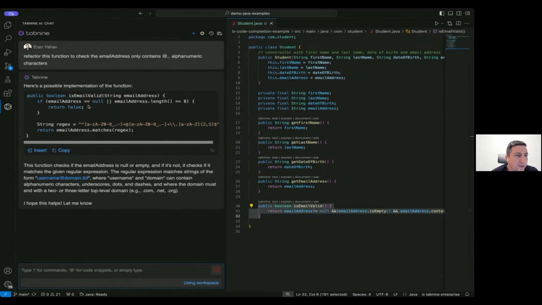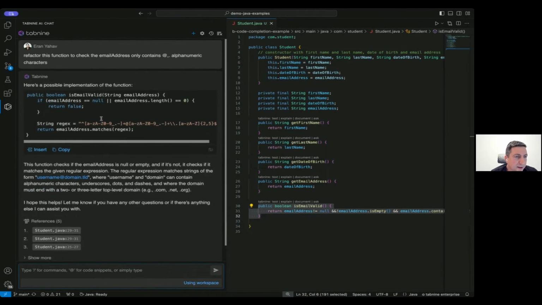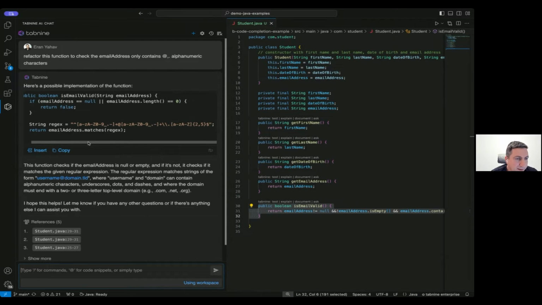Yeah, so you see that Tabnine basically returned an example that uses a regular expression here, and the regular expression checks that the email address starts with an alphanumeric character and then followed by an @ and then followed by other alphanumeric characters. So it seems about right.